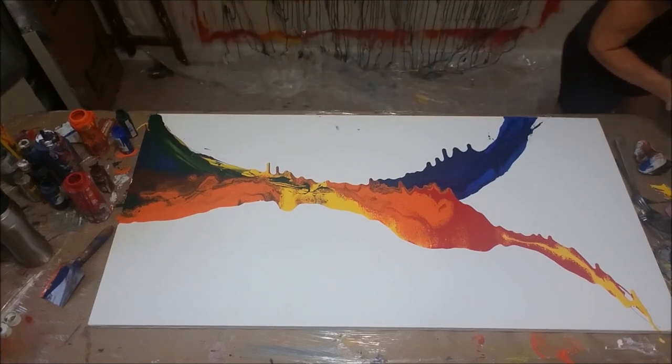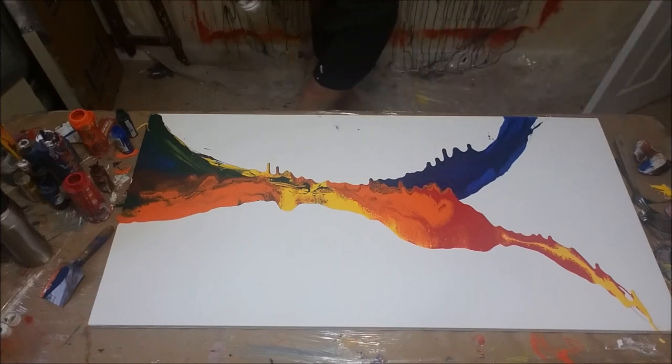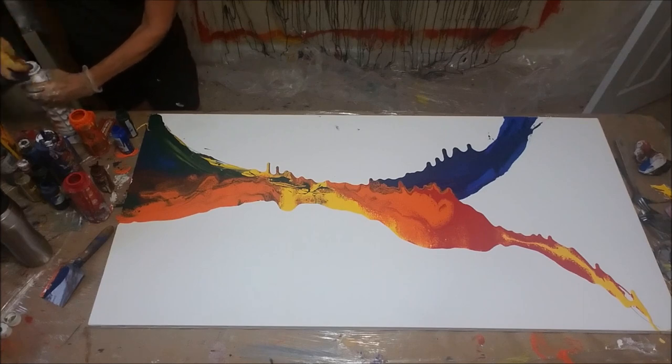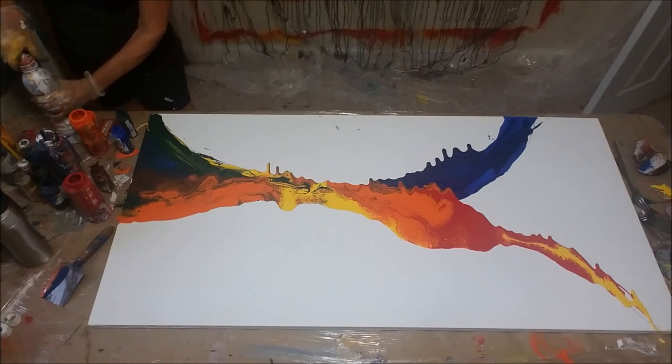Now I'm going to add some white, which happened to, had to move everything off the table and add stuff to it, because this canvas takes up a good part of this table. And this white.